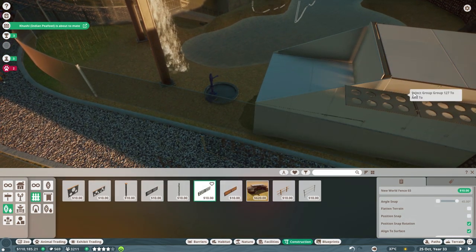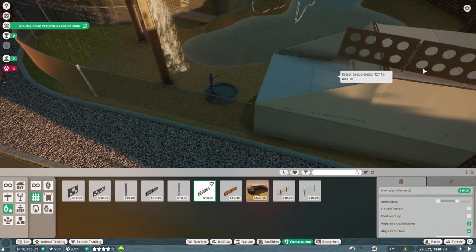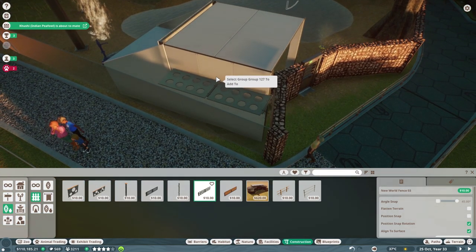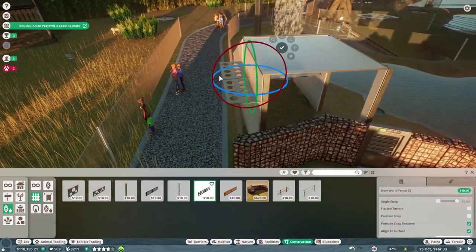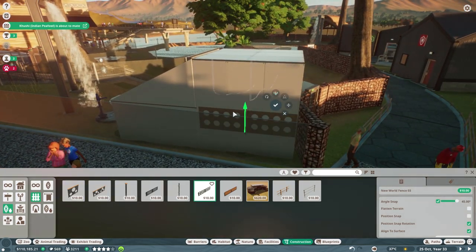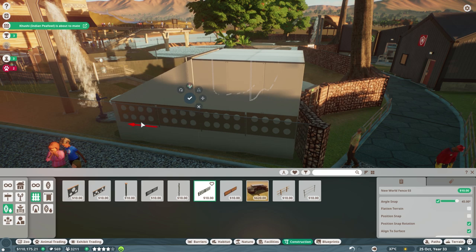What about the fence? Yeah, it's just not straight. I think we will try this. So you go there, and then I need the 45 degree snap, please, so we can get that perfect. And then we're gonna go here with you. I'm just gonna do the two corners and leave the little space in the middle.